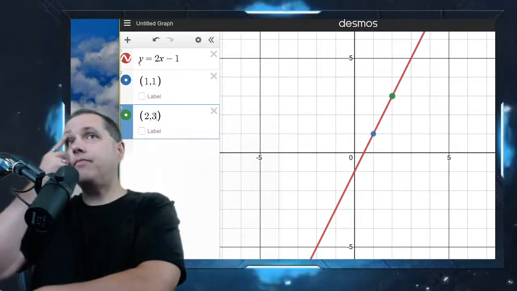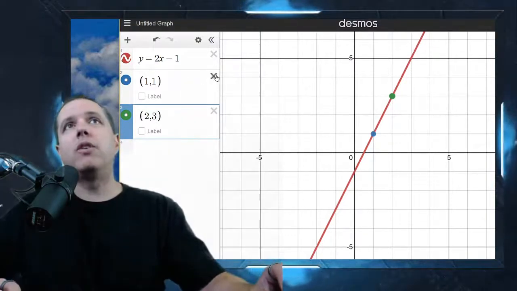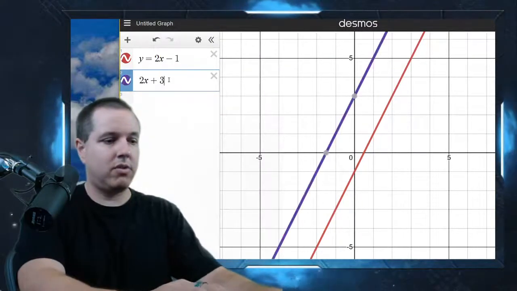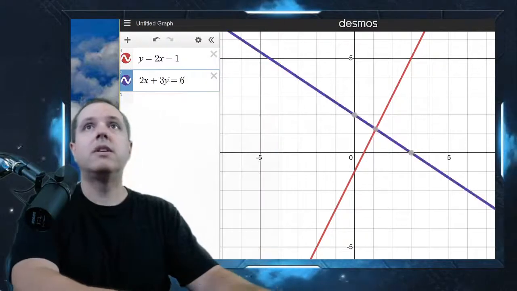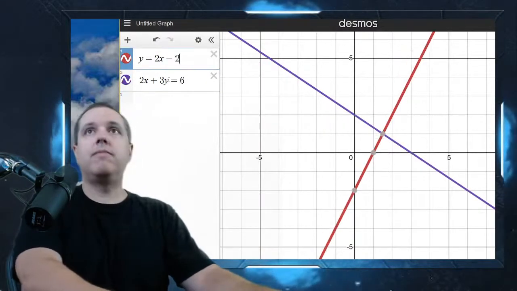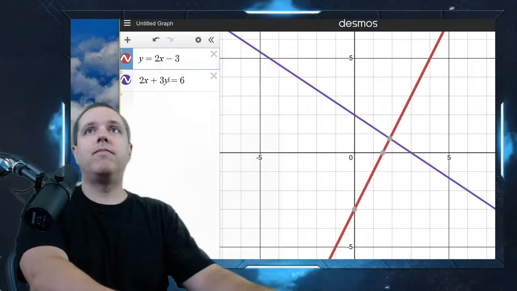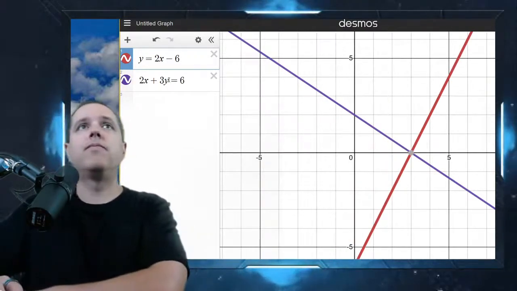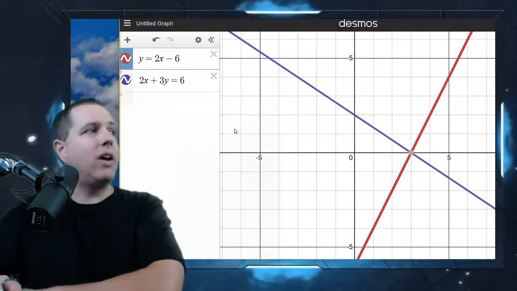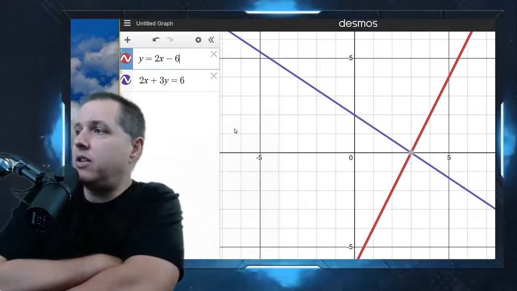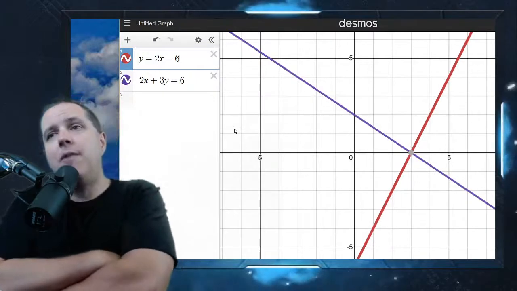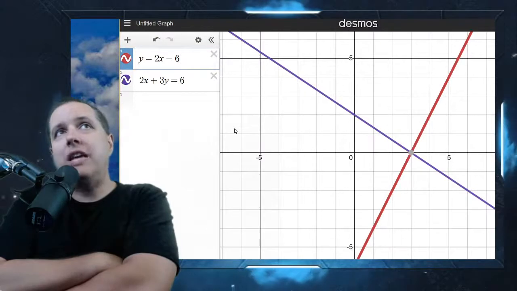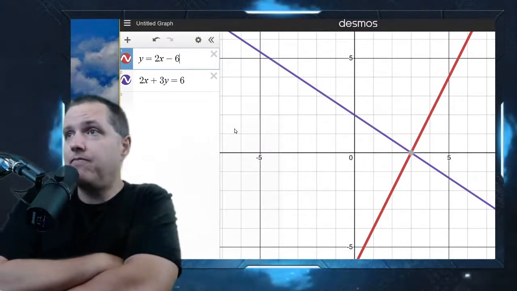Okay. Well, all right, then what if I give you a system of equations and say 2x plus 3y equals 6? Here we go. This works. So now I have 2 lines, and I'm asking you to find the solution to the system. Remember, a solution to the system of equations means that the solution has to satisfy both equations.